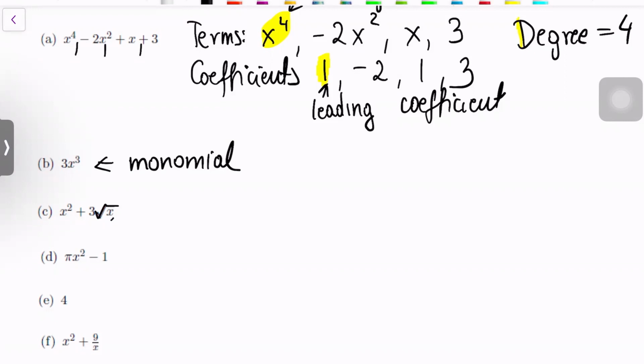A polynomial can only have natural powers of x, so x to the power 1, to the power 2, to the power 3. You're not supposed to see roots, because, I'll remind you, we didn't discuss it yet, but a square root I can write as the power 1/2. And polynomials are not supposed to have fractional powers. You can only have power 1, 2, 3, 4, 5, and so on, right? Natural powers. So that's not a polynomial because of the square root.